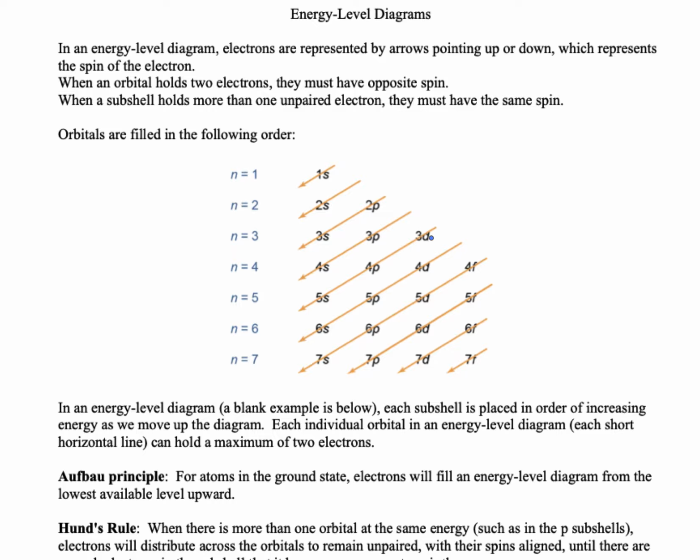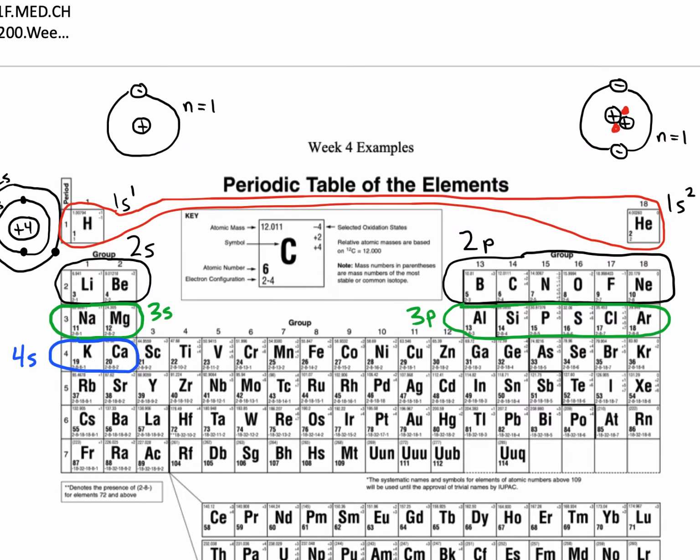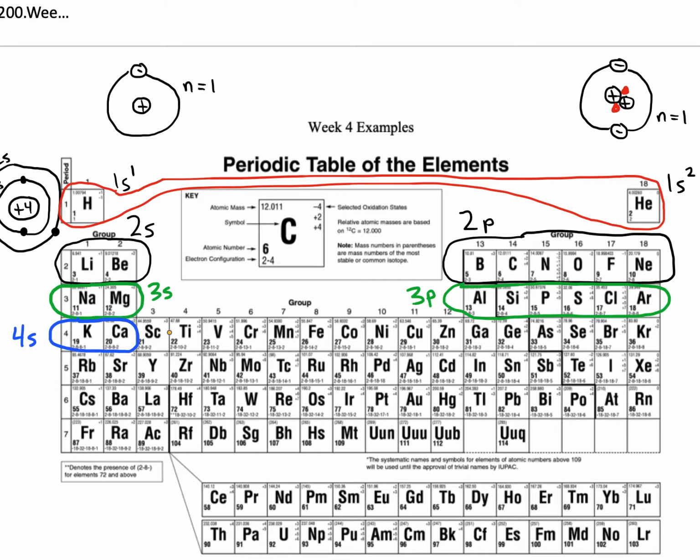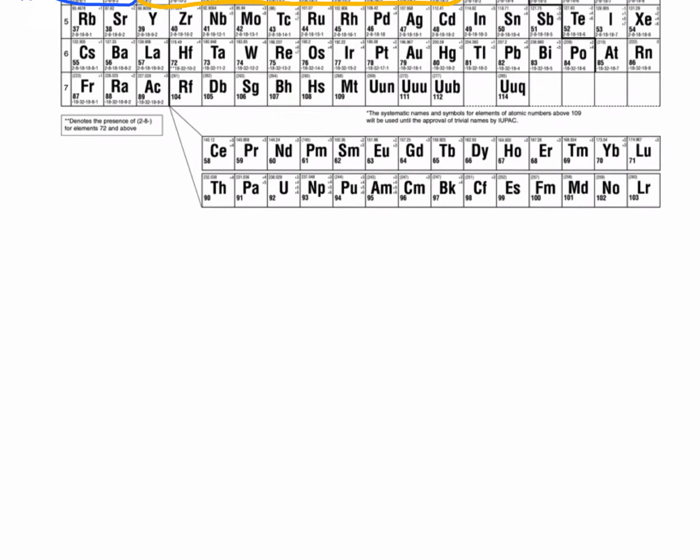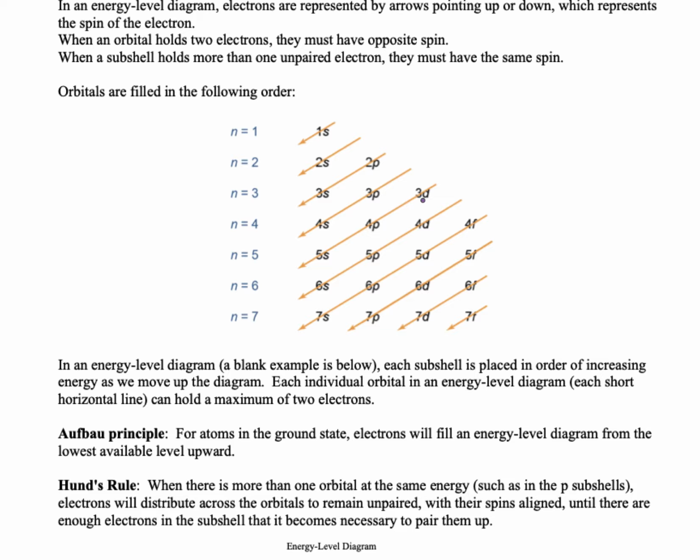But since we are going to 3d next, we want to see that in the periodic table. And one thing that's just a little unusual about the periodic table is that the 3d subshell is not in the third row. It is here. So when we fill electrons in neutral scandium through zinc atoms, we're going to be filling what's called the 3d subshell.